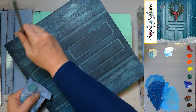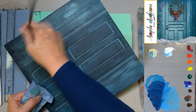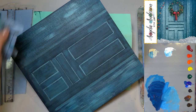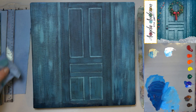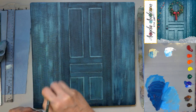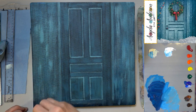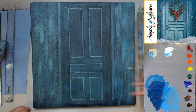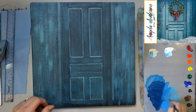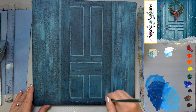That way it doesn't look like I have a start or stop there. Okay, so I'm pretty happy with how this is looking. Just keep on, and I'm going right down over the top of where I think the snow is going to go, because I don't want to have to try to paint around the snow. That would be futile. It would take too much time to try to get it just so.